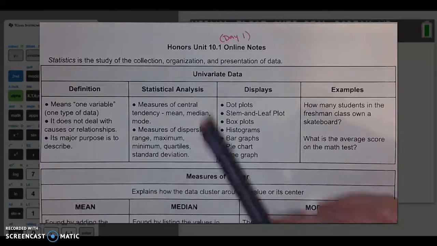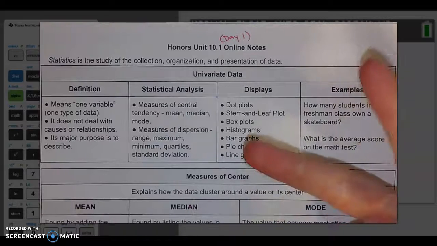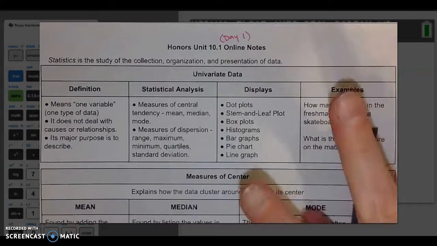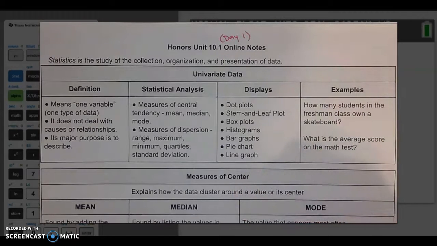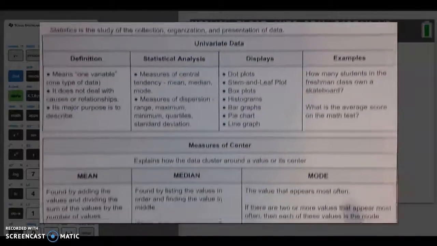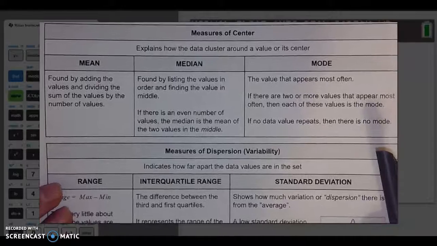We will be talking about bivariate data in a couple days, and that will take 2 pieces of data and relate those 2 things together. So study time and then test grade and seeing how those things relate. But for today, we're just saying you studied 40 minutes and I don't really care what the outcome is. Okay, so you can read all this on your own. I just left it there just because I want to talk about the univariate data. But we are going to go ahead and talk about our vocabulary words.